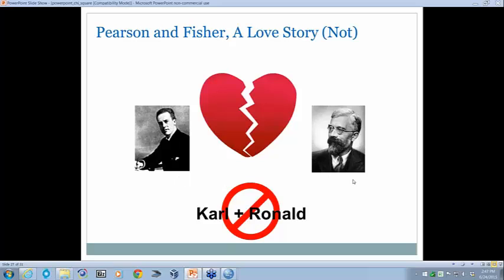R.A. Fischer, well, that's Fischer's exact test. He was the one that thought of maximum likelihood estimation way back at the turn of the century. And they were around the turn of the century. Karl Pearson was already famous, already well known in statistical circles at the time R.A. Fischer was coming up. And R.A. Fischer is brilliant. Came up with some ideas, especially the maximum likelihood. Well, Pearson didn't agree, shot it down, and not only that, he wrote a paper rebutting R.A. Fischer's ideas and basically cut them down in the paper. R.A. Fischer said he wouldn't have minded that if Pearson would have told him.